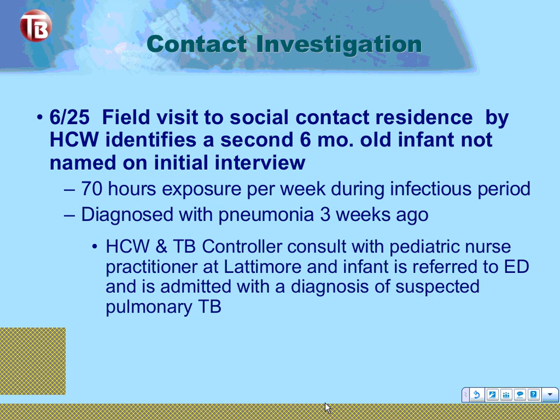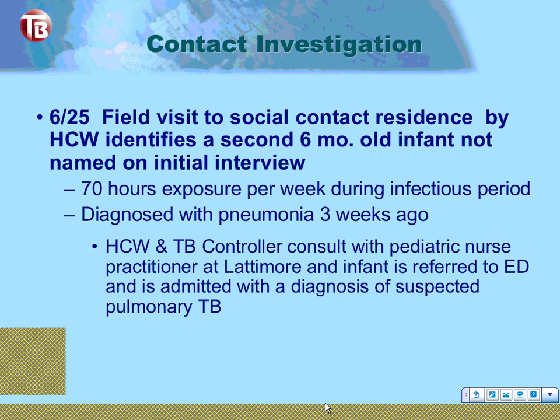During a field visit to a social contact's residence by a healthcare worker, a second 6-month-old infant was identified during this interview. It was determined that this second 6-month-old infant had more or less 70 hours of exposure per week during the infectious period. They also found out from the interview that this young child was diagnosed with pneumonia 3 weeks ago and continues to be ill.